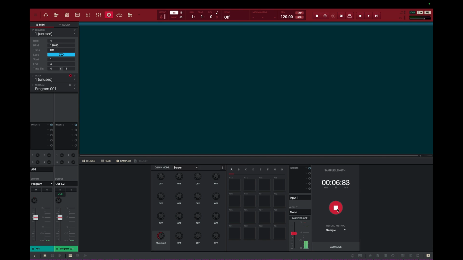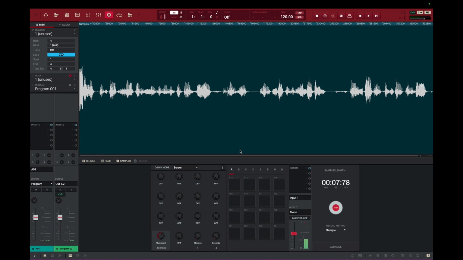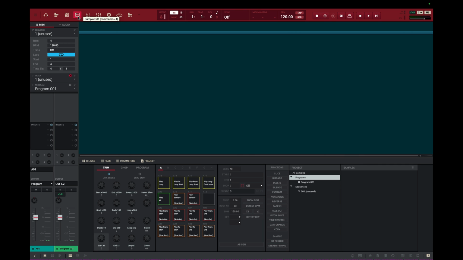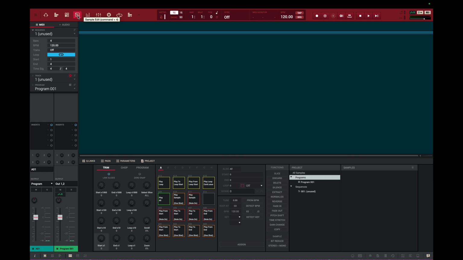I want to stop it. I'll press stop right here. Once I do, I see my file here. Now I can keep it as a new sample. I can put it into a program. I can assign it to a pad. I can have a root note. I can save it. I can play it. I can discard it. I can keep it, or I can edit the sample. Pretty simple stuff. So I'll just get rid of that. No need to keep that one at all. I don't see it. To watch this, I go back here, sample edit. I don't see it no more. I go back to here, it's gone. So actually it's gone, but it was still looking like it was there.